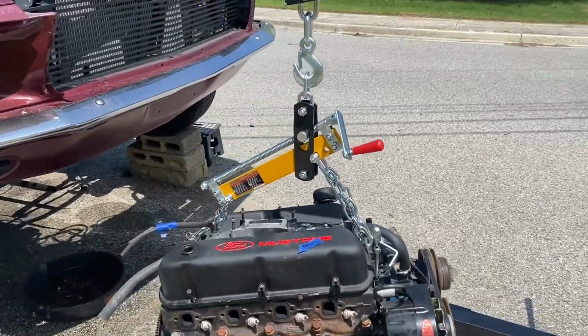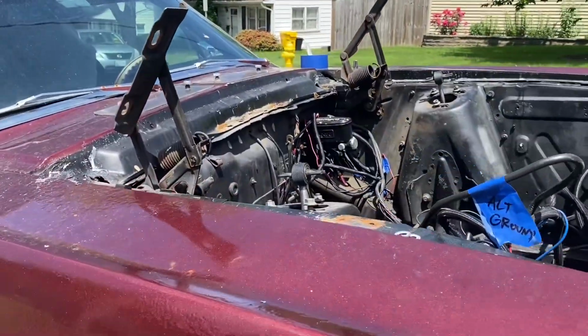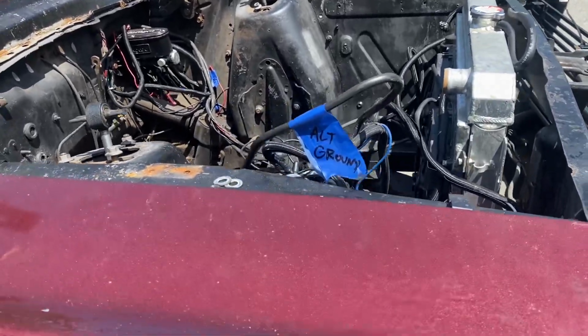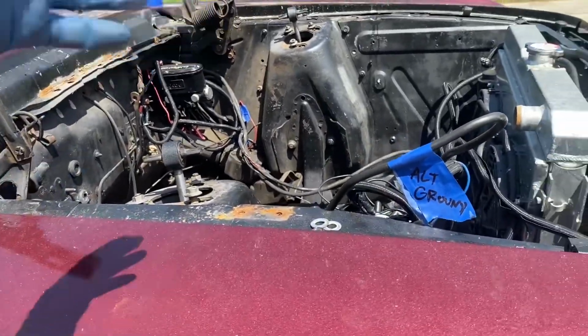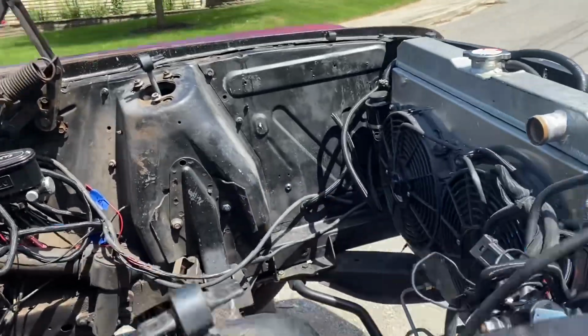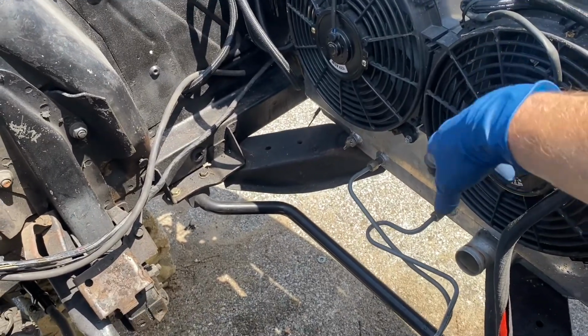I forgot a few things: a couple electrical wires for the hood, and an alternator ground, so I just went through and labeled everything. I was trying to do it without taking off the strut bar, but I just had to. We did end up dinging the radiator and the fans a little bit. You can see we kind of hit the back side here.